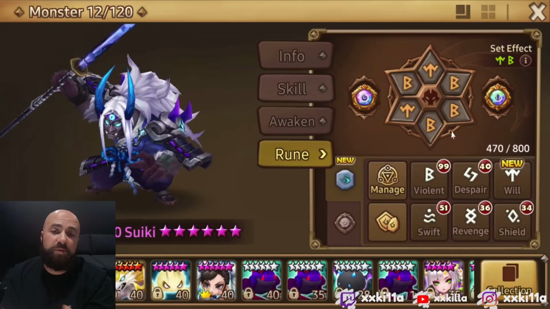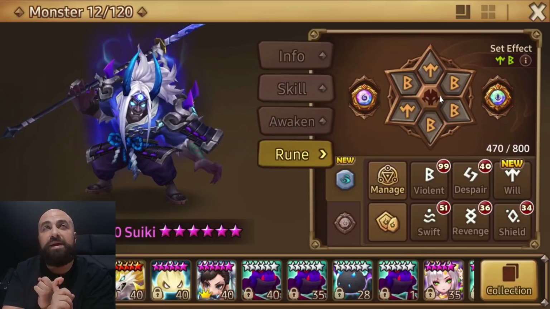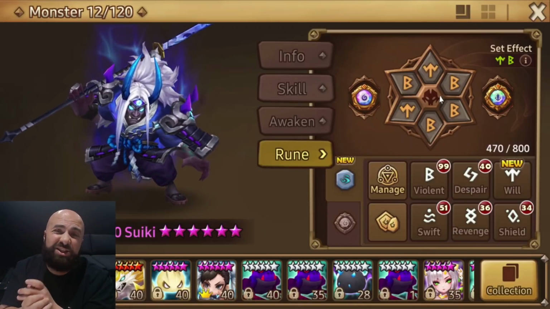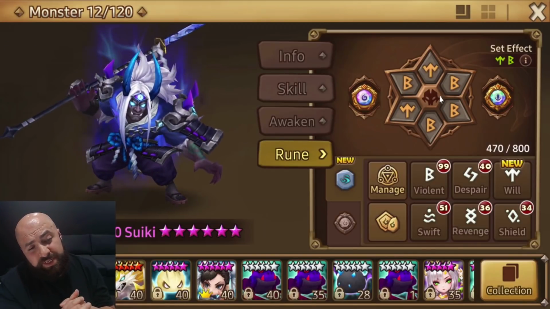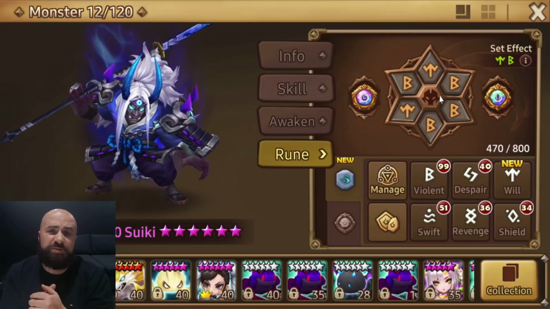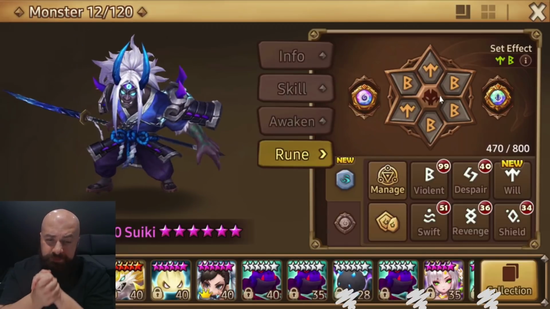So here's my build. It's Violent Will. I think Triple Revenge works for him better. Double Revenge Destroy, maybe if you're using him with Lulu. Actually, can you comment down if you guys use Fuuki and how you use him, because I haven't found a way to use him yet. He's just got runes, he's just sitting there and I don't use him. But I think I'm gonna change mine to Triple Revenge because I've gotten some nice juicy revenge runes this week.